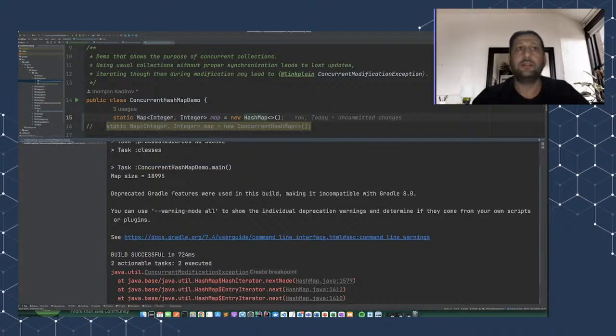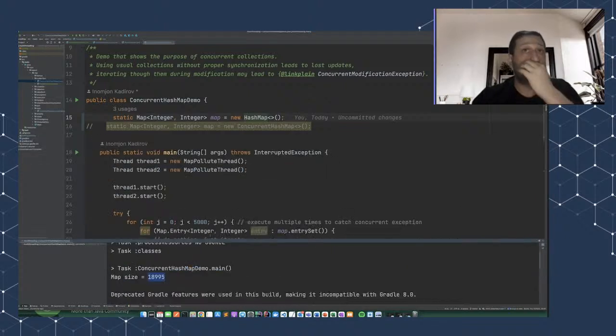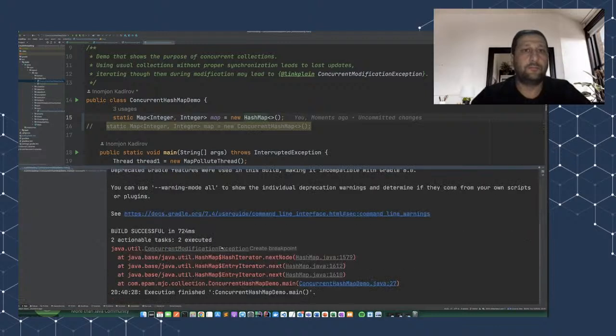And the map size is not as expected, because HashMap is not thread safe, and using HashMap in a concurrent context leads to lost updates, and iterating through it during modification may lead to ConcurrentModificationException, as you can see from our logs.